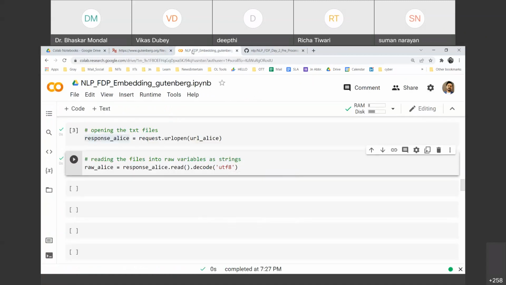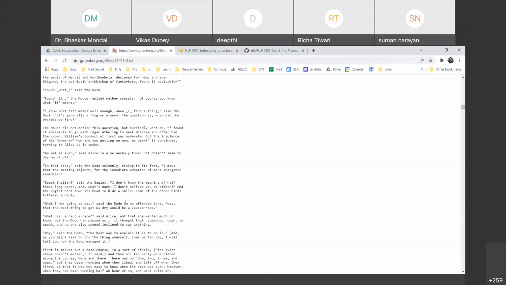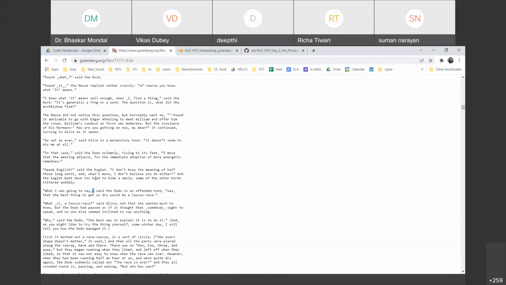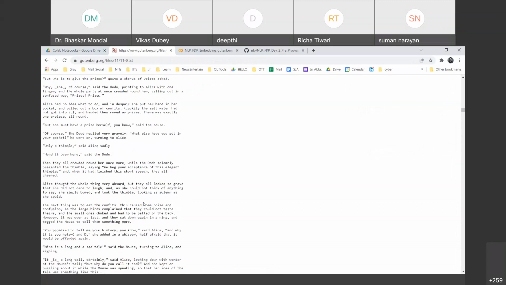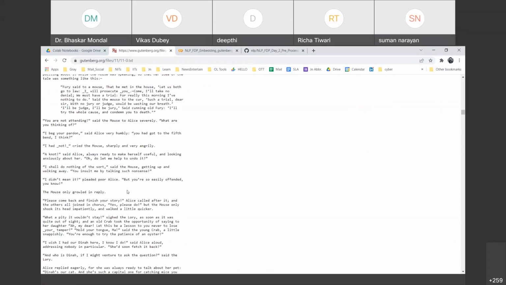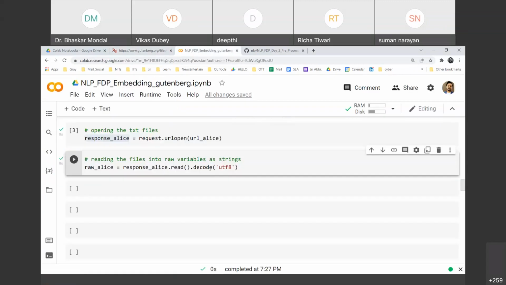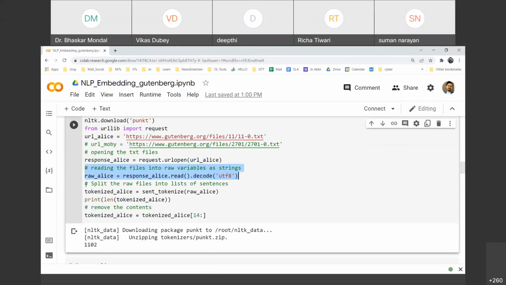Even this kind of double quotes may not be in UTF-8 format, and there may be many other symbols. So we are doing the decoding here itself, so that in the raw text all the characters are in UTF-8 format, and we will not get this kind of exception or error later on. Then we split into sentences.